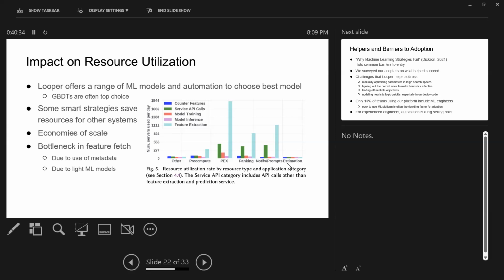Okay, look at the tallest bars. The tallest bar, this light blue or whatever color, turquoise, whatever it is, is feature extraction. It's not model training. It's not model inference. That's very surprising. Why? Even though we train every night or every 2 days when there is less data, model training is not a problem in terms of resources because many of our models are GPTs. They're very optimized. They don't take a lot of time to train. You don't need GPUs. So for many of these applications, you don't need deep learning, turns out. You need deep learning if you have a lot of sparse features.